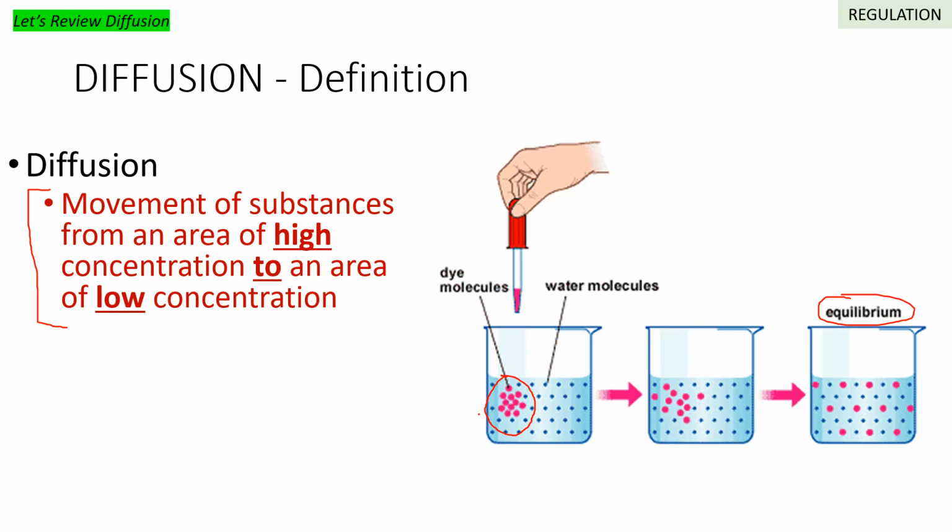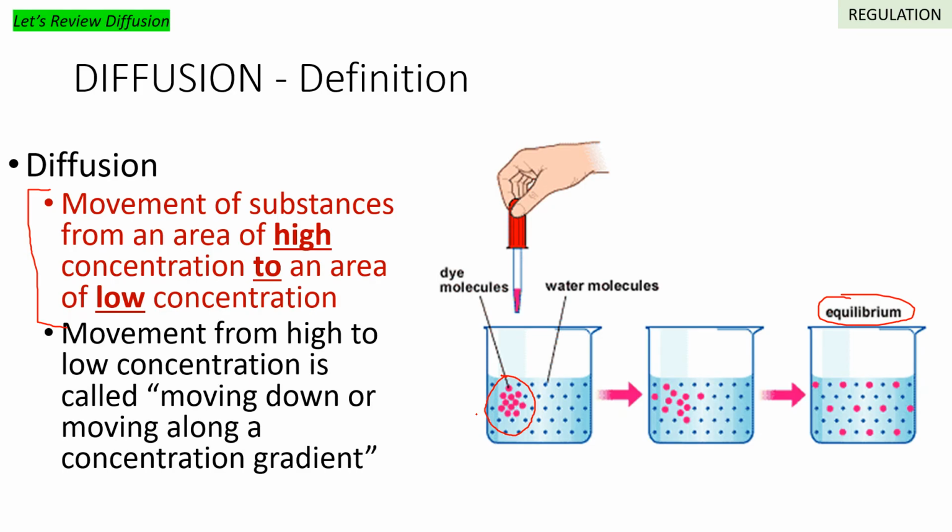Now, these are particles moving through a water medium. You could have particles moving through an air medium, such as if you were to take an air freshener and spray it in one corner of your room, eventually you would be able to smell it in the other corner of the room. For instance, if someone was cooking bacon in the kitchen and you were asleep in your bedroom and you could smell the bacon cooking, that smell was moving through the air to get to your bedroom. So it doesn't have to be through water, is what I'm saying. It could be through air as an example.